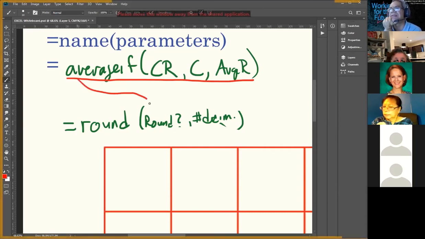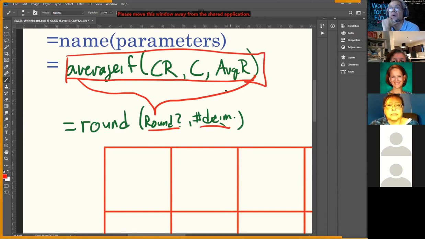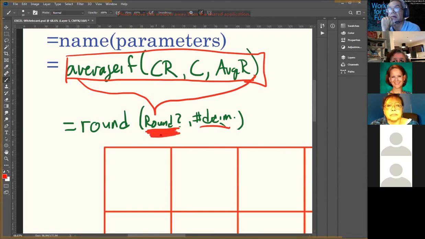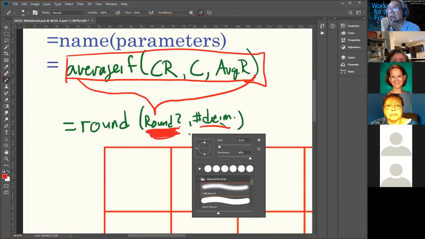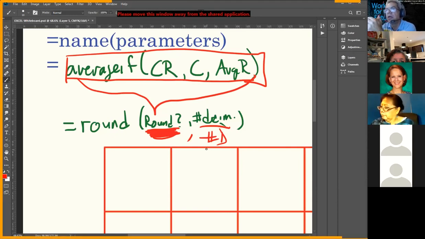So all of this is the number that we're rounding, and then the number of decimal points. How do we combine them together? Well, it's actually really simple. All we have to do is take the formula for getting the average and put it in this spot right here. And then we say comma, and how many decimals do we want? So we can take the one formula, which gives us that crazy long number that we don't need, and put it into another formula, which simplifies it and makes it easy to use.